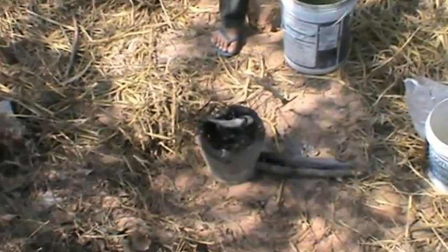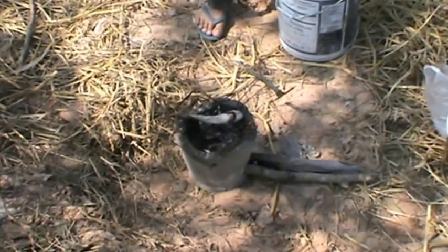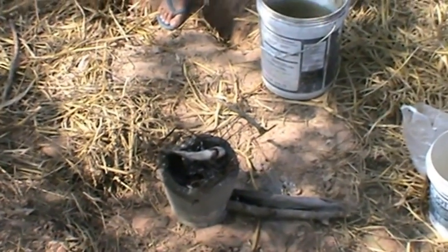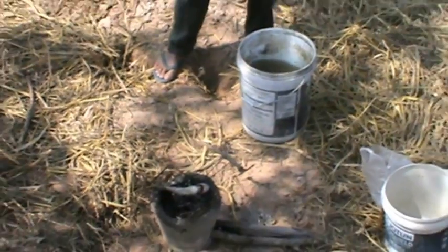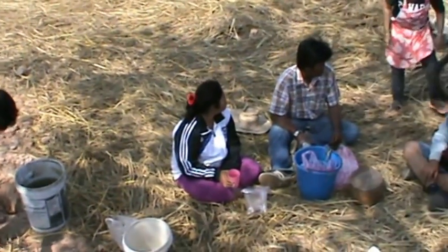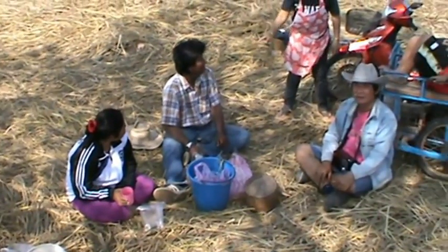Alright, the first one out of the lake. Snakefish straight on the fire. This has turned into a fish finding party.